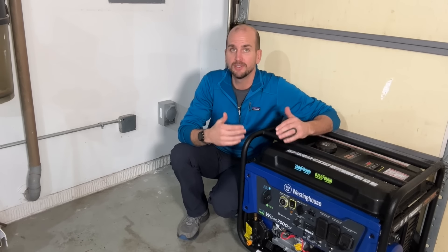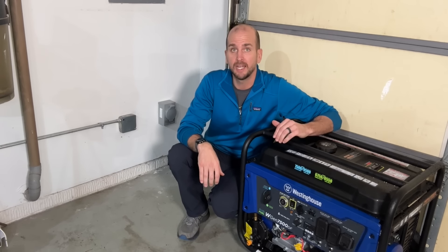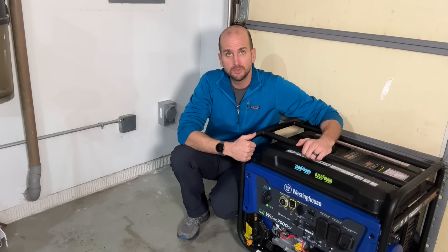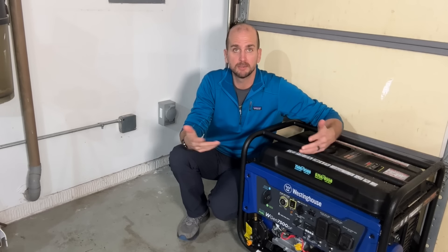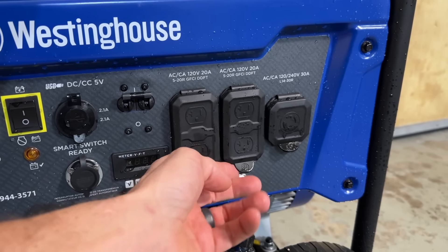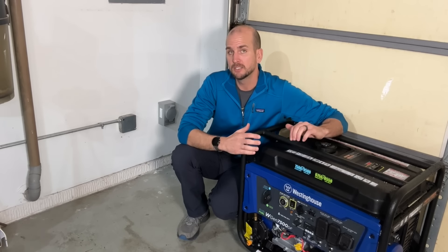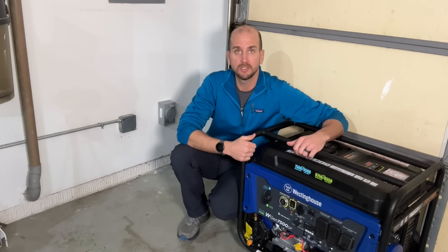And to be honest, not a ton of labor. In one weekend you can easily knock this project out and have a whole house backup system. You also get a portable generator you can use for camping, tailgating, or a job site where power isn't on yet. This thing has four 120-volt outlet takeoffs and that 30 amp 240-volt outlet. I can't fully speak to the long-term durability, but overall the ratings are really good on Amazon, and for the price it's really hard to go wrong.